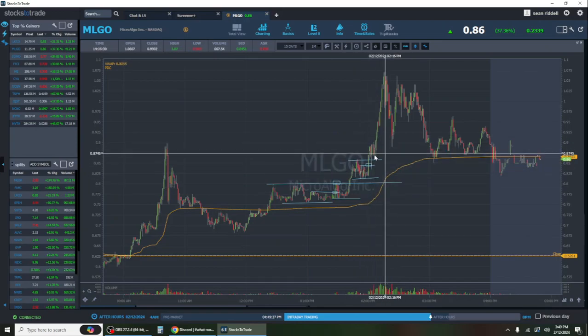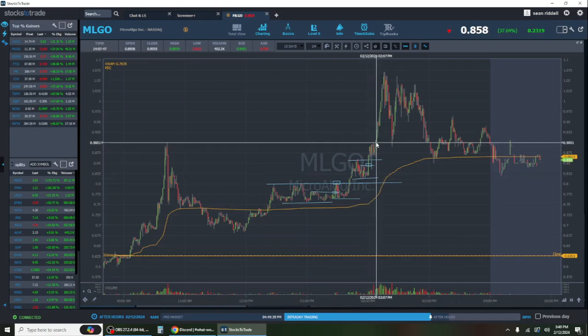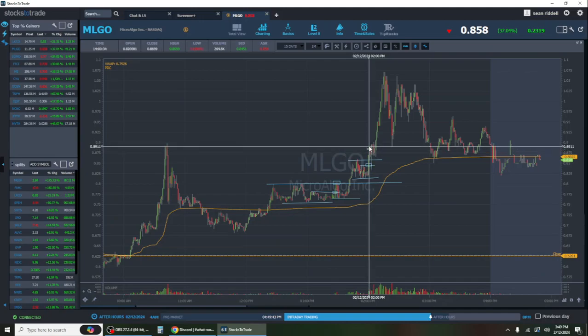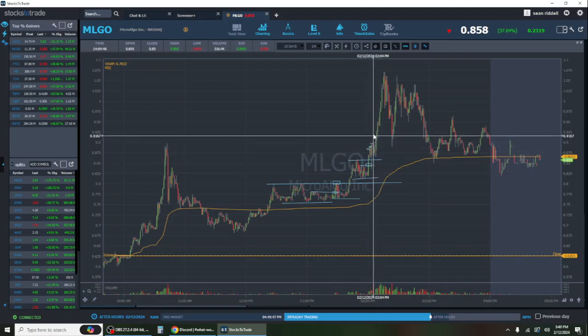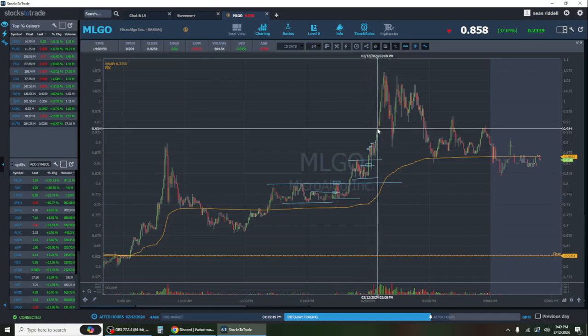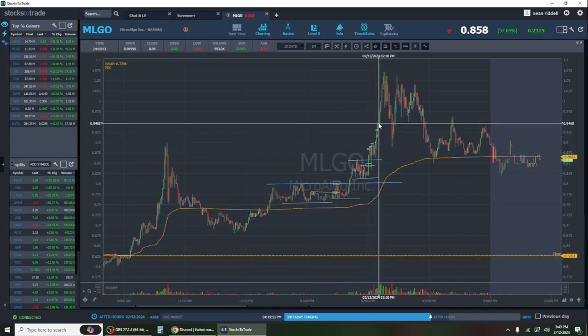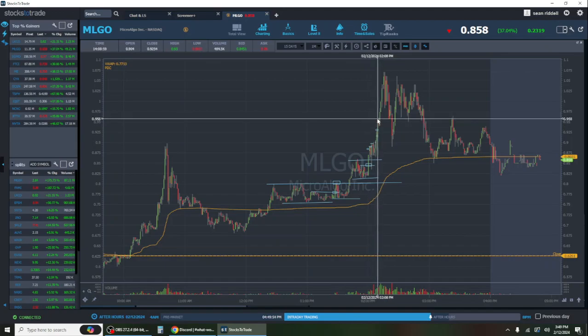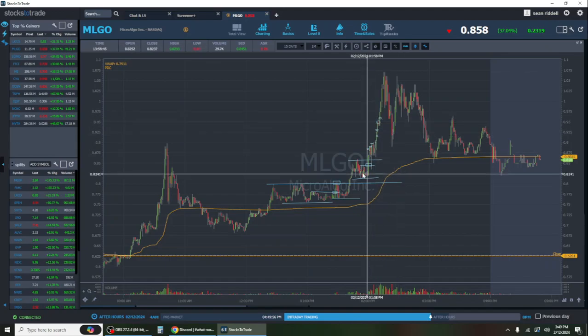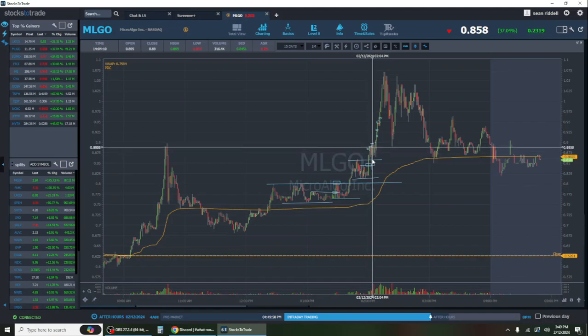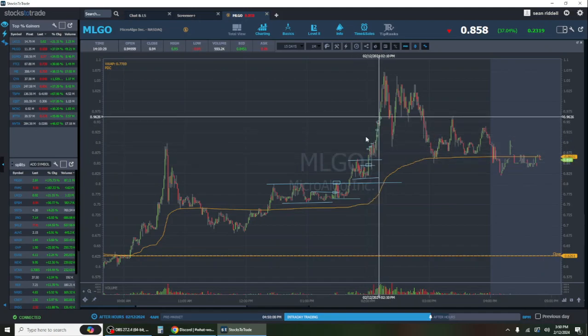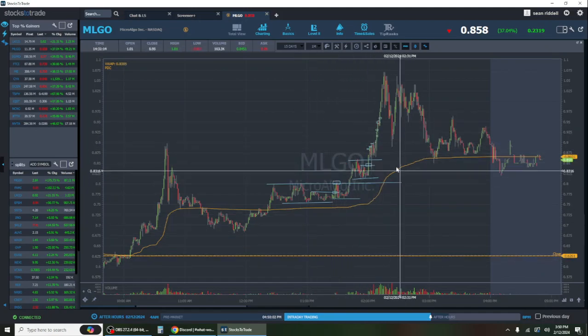We get that spike. Probably should have added into 90, but I was a little bit nervous and I was just selling through here, selling. And then as it finally broke through, I was almost out of my first and second entry. And then when we got up to 95, I just sold all of my last entries from 85, 86 up here. So overall, it was a really great trade.